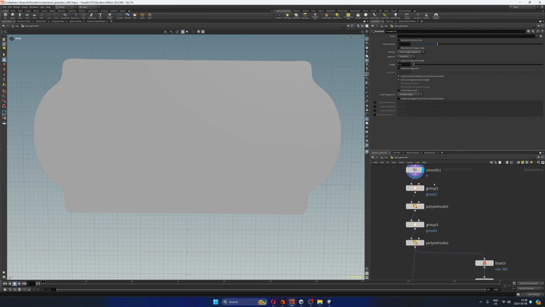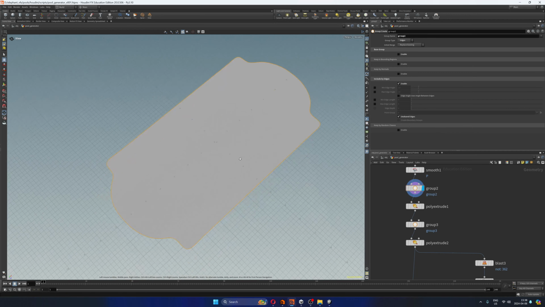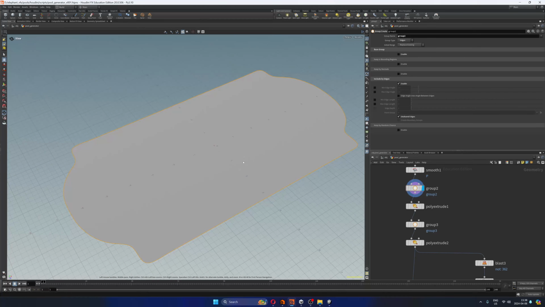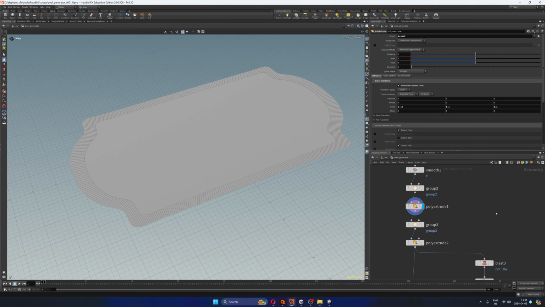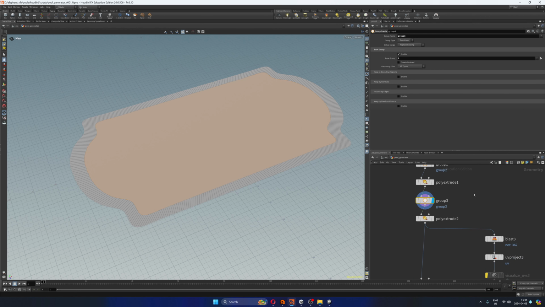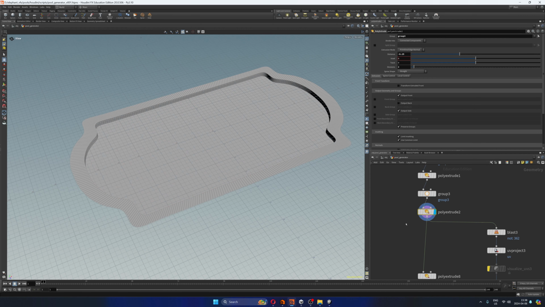Okay, cool. From there, I'm just adding an edge group using unshare edges. So this will work with all the pool shapes that I have here. And this will select the perimeter of this pool. Then I will poly extrude it. And this would be basically the border or the edge of the pool. And what you see in the middle, that would be the water surface. This is what I'm selecting there, extruding that down.